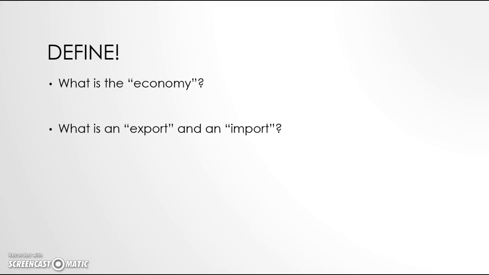So the difference between an export and an import is that exports are things that you make in your own country and then you send to other people. You export them out and send them to others who need that. And imports are things that you don't have, so another country makes them and sends them to you. You bring them into your country, so it's called an import.